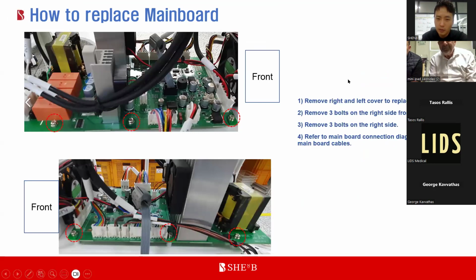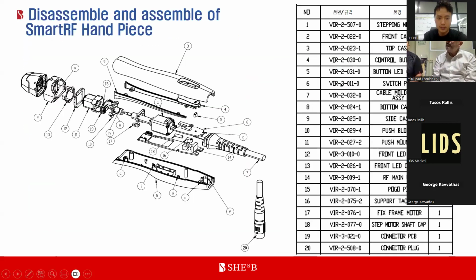This is showing a brief instruction on how we replace the main board. I already have sent this troubleshooting file and service manual to Andreas. So whenever this kind of problem happens, you can refer to this. But as you know, if something happens, I always give a new instruction only for that part, like a video and photos all together. So you don't have to worry about this. This is just the parts of each handpiece.